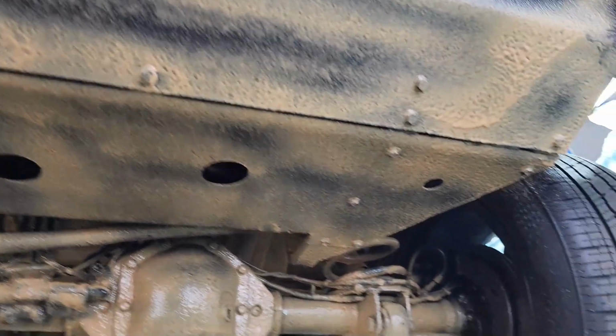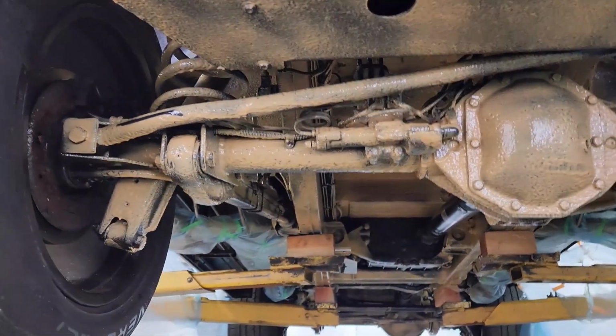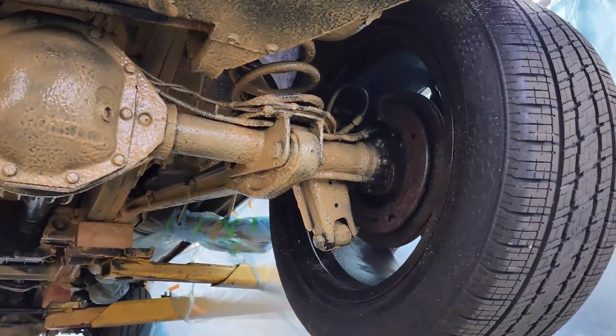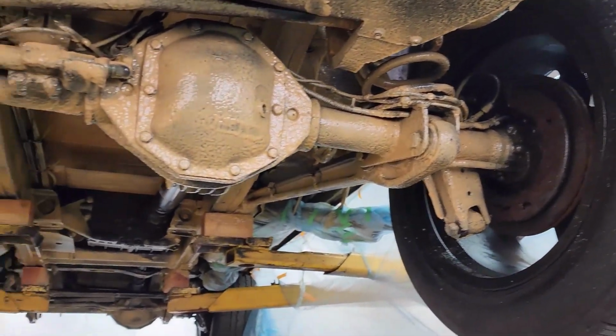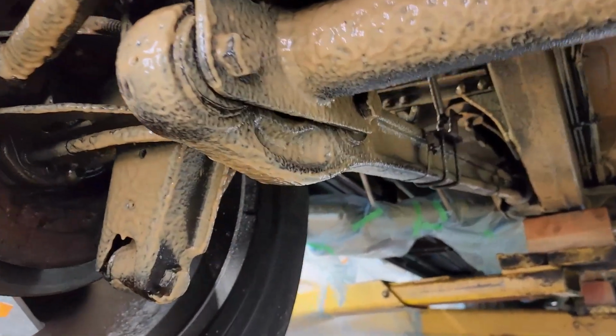But we have selected to go with the clear Fluid Film and very liberally applied it, as we can see. So this will turn clear over time as it starts to cure, and the surfaces it's applied on will start to absorb it as well.